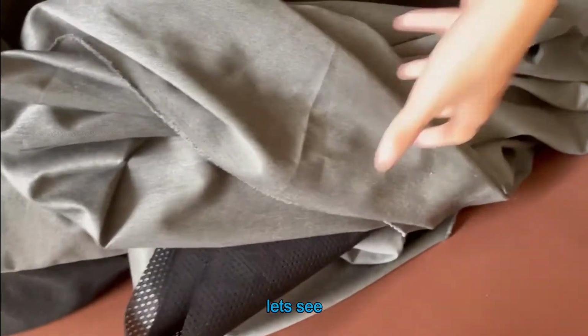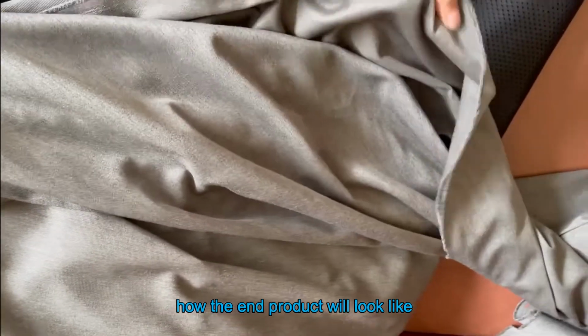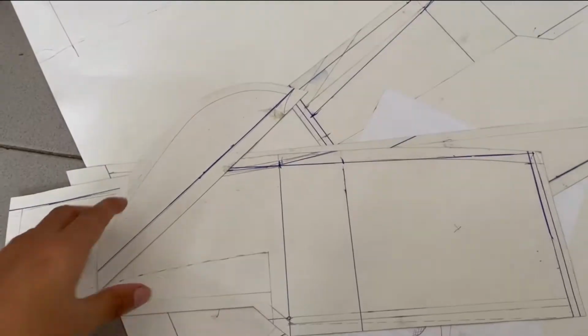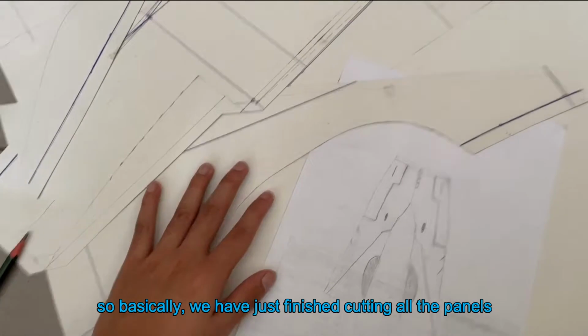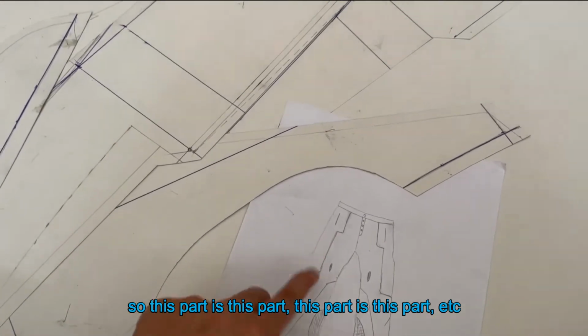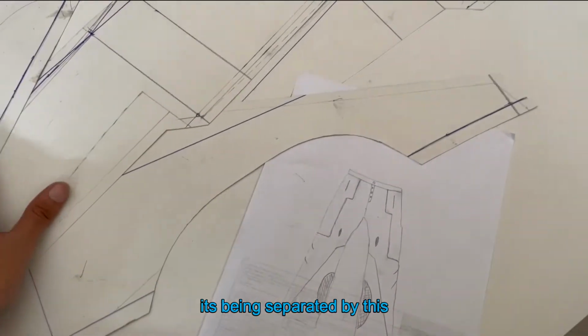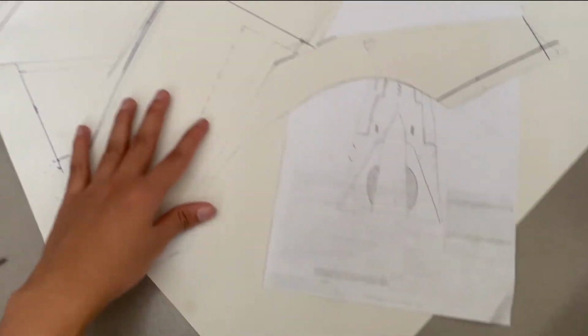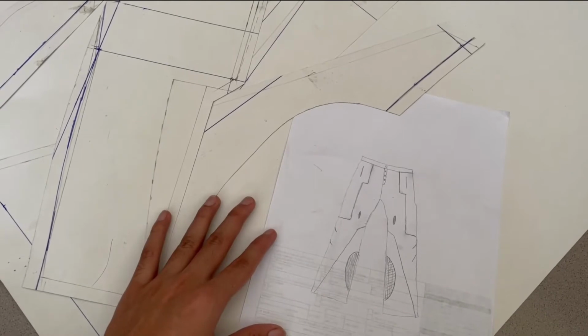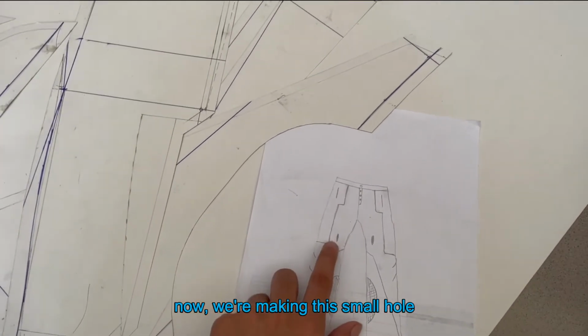Let's see how the pants will be finished. So we basically cutting all the panel. So this part, and this part has been separated like this. Now we're making this small hole.